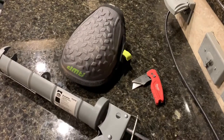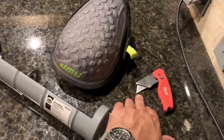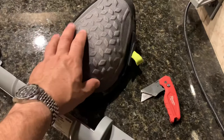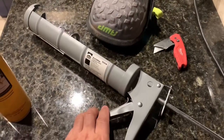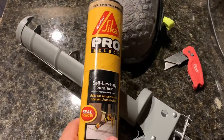Here are the only tools you're going to need to do this job. You're going to need an old razor blade, something you don't care about getting banged up, something disposable, because you're going to be cutting into the mastic along the edge of that stone. You're going to need a set of knee pads because it's hard work — you're on your hands and knees. Then you're going to need a caulking gun.